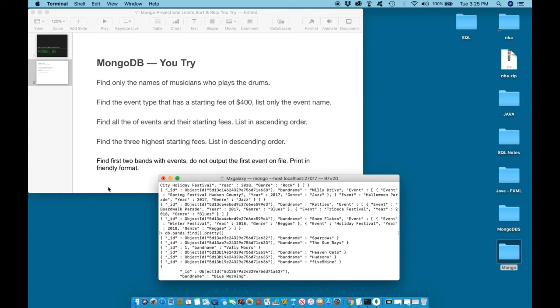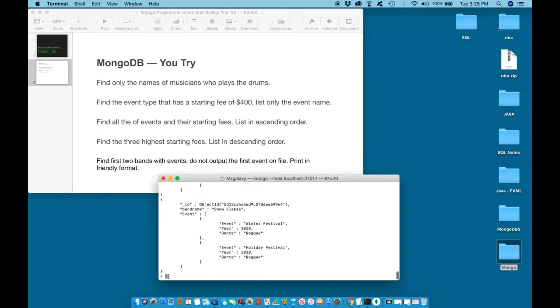So let us try to work with this query and get exactly the information it is asking us for. We need to do db.bands.find. This time we are looking to find events. So we are only looking to find bands that have information about events saved. So we can do events, and we can use the exists operator.